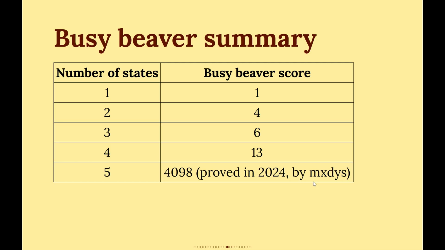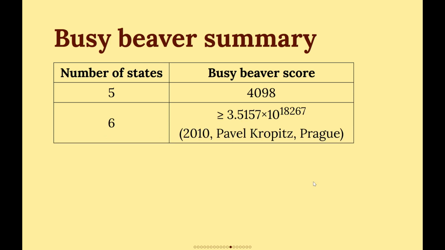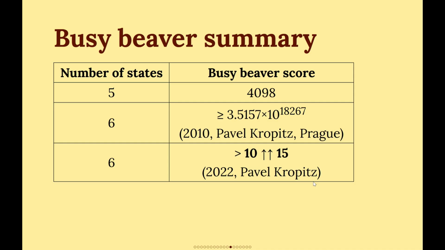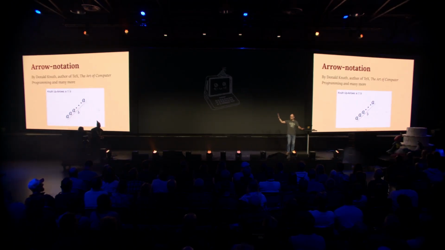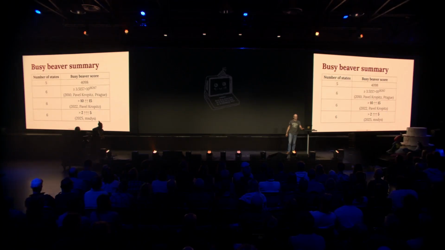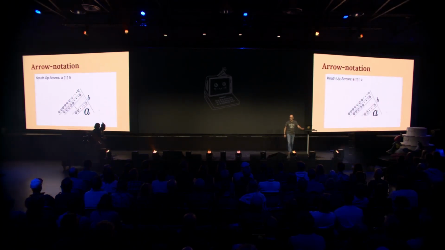But you know these mathematicians, they like to go forward, right? So they're asking what is the best result for a 6-state Turing machine. And we don't know. Back in 2010, Pavel Kropitz, Slovak, studying at Czech Charles University in Prague, proved that there are more than 10 to the power of 18,000 score for a Turing machine with 6 states. And then he improved that using this extreme notation for big numbers. And it was further improved this year using this extreme number notation.